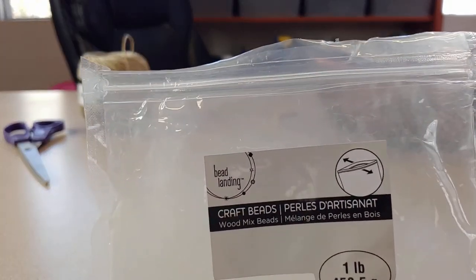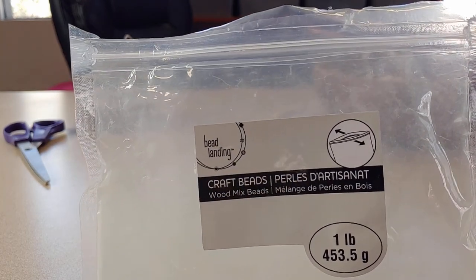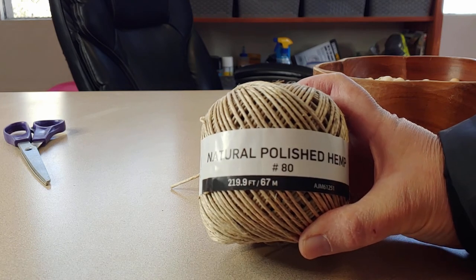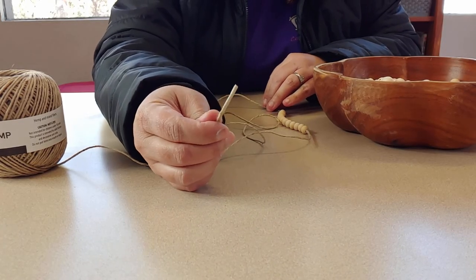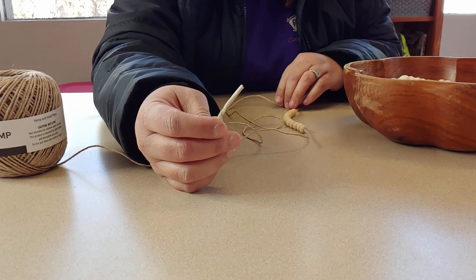Here's a quick close-up of the beads that I'm using that I just dumped in that bowl. I got these at Michael's. Here's this string, and I got this at Walmart. Okay, so you can see that the tip of my string that I'm using has the tape wrapped around it.